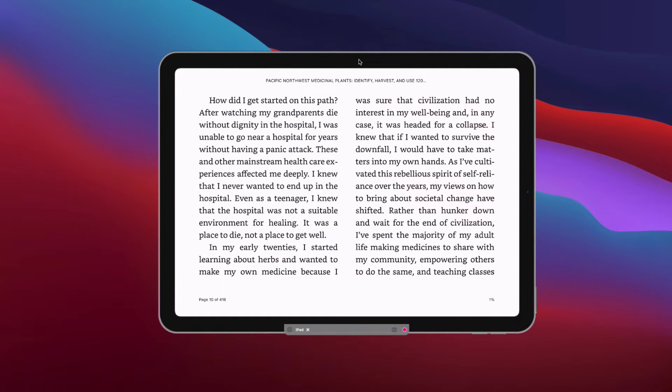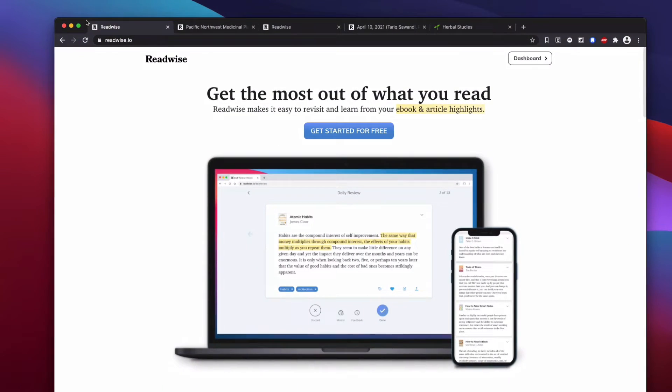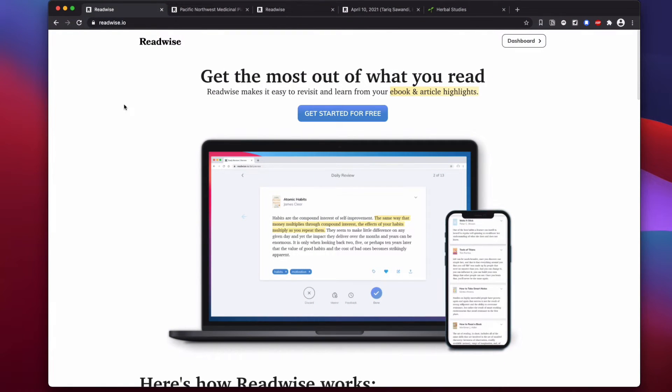Let's take a look at the pathway that takes highlights from my Kindle device and brings them to my Notion space. That program is called Readwise — it's a great program and you can start for free to try it out. I found I wanted my whole library imported, not just a selection, so I bought it. It's a yearly price but pretty inexpensive for what you're getting. It handles highlights from other devices too, including a podcast app called Airr.